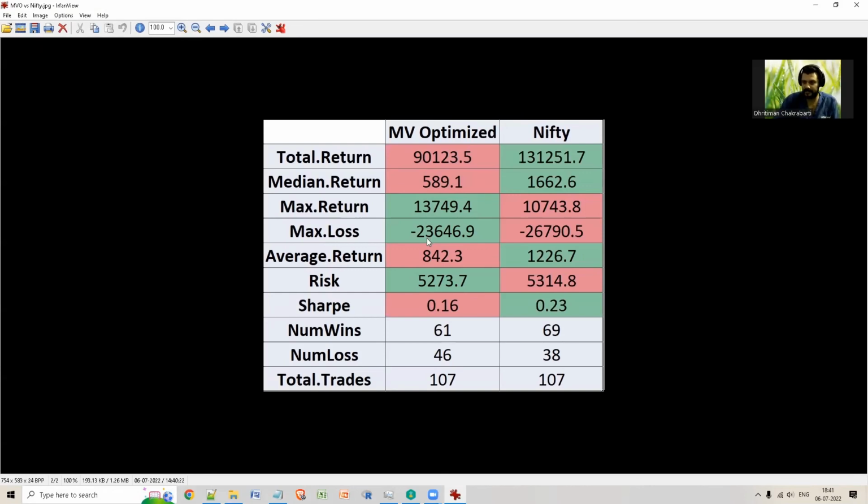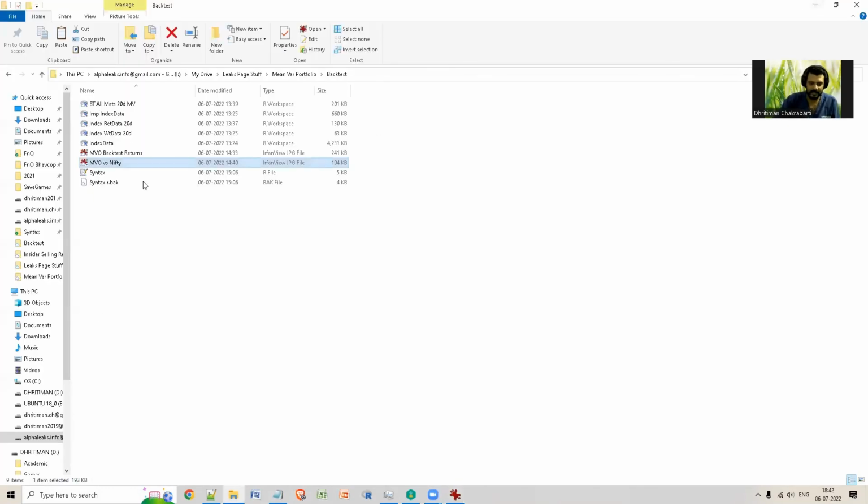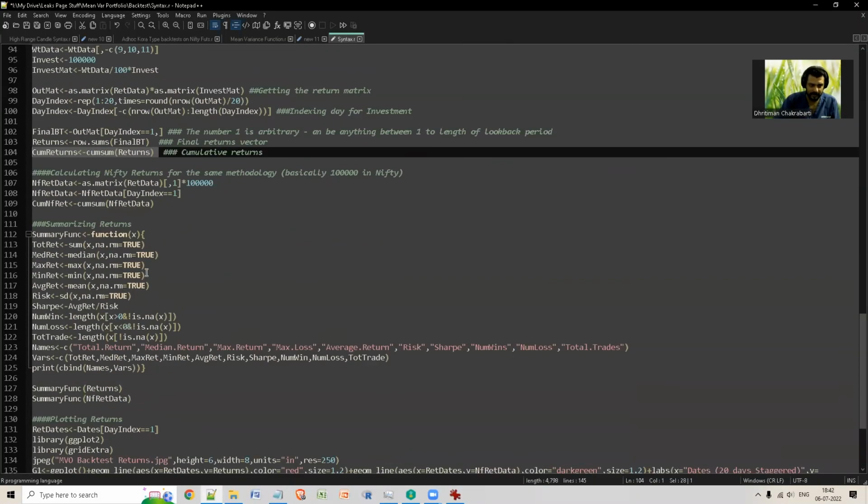However, when you are managing a portfolio, you always have to benchmark it. The benchmark is basically Nifty. So I'm benchmarking it to Nifty. However, I can't just do a buy and hold Nifty like we usually do, because that won't be an apples to apples comparison. That will be an apples to oranges comparison. To do an apples to apples comparison, I have to put that 1 lakh into Nifty consistently and take the returns of that. So that's what I did in the next series of code.